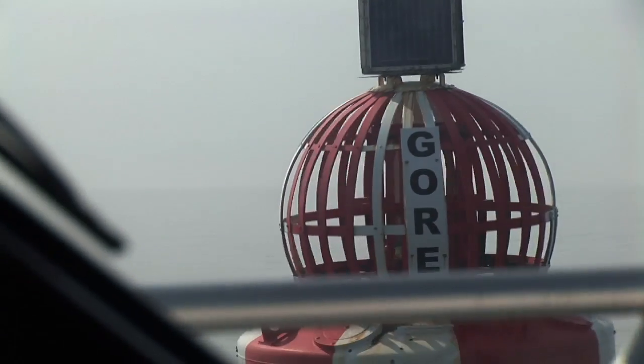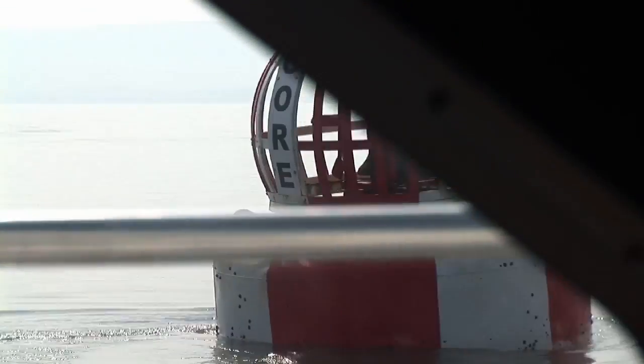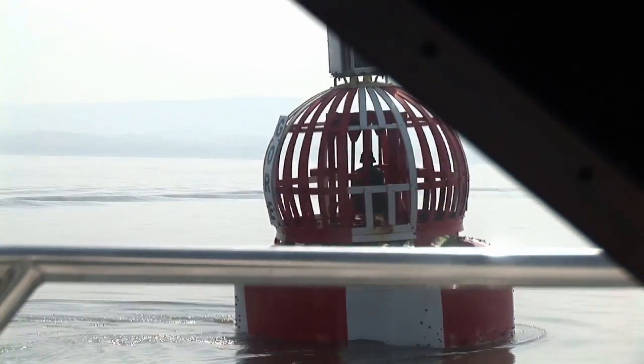It's a red and white conical buoy, and it's the first navigational buoy to mark the approach into Burnham-on-Sea. Visiting craft normally from this buoy would adopt a position a half to three quarters of a mile south, i.e. back towards the land from this buoy. But basically they're now in the navigable route into Burnham-on-Sea.